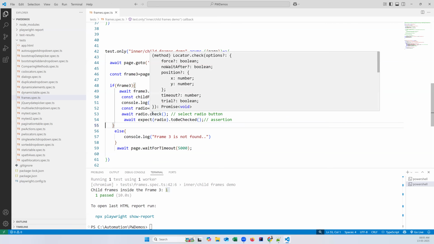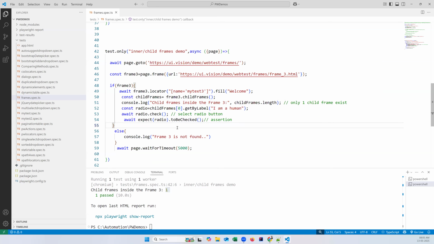Suppose you have 2 frames, and now you want to perform an action on the second frame. Then grab the second frame by passing the proper index and then get the element. So this is the procedure. Index will start from 0. That's the reason I started from 0. But when you find the length, it is counting from 1 itself. The length keyword will count the array size from 1 itself, but at the time of grabbing the values from the array, we use the index from 0 itself.